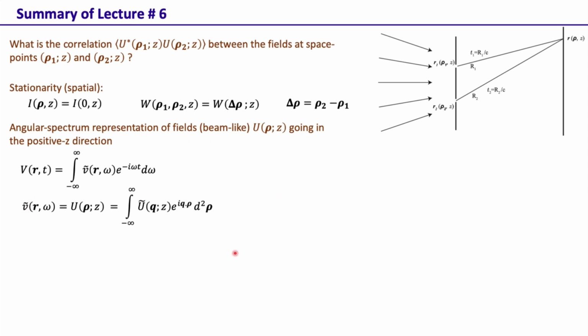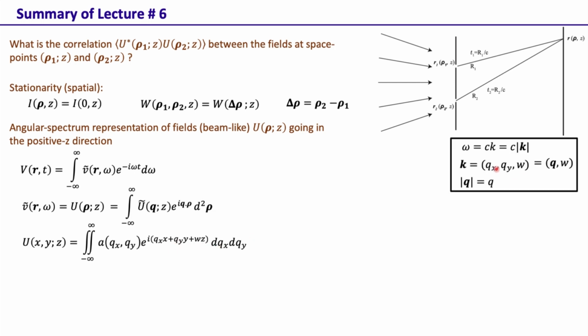For that purpose, we looked at this kind of representation, and we saw that there are several constraints that this Ũ(q, z) has to follow because of our constraint of having a beam-like, propagating solution, propagating in the positive z direction. Because of all these constraints on Ũ(q, z), the solution it can have is of this form, U(x, y, z), written in the Cartesian coordinate system: U(x, y, z) is the integral of a(qx, qy) e to the i (qx x + qy y + w z).